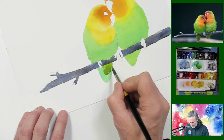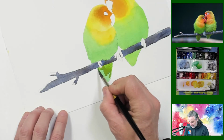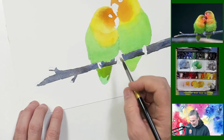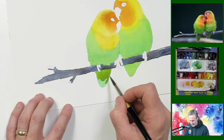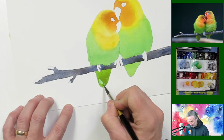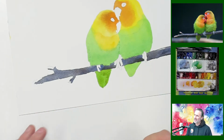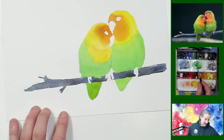I honestly learn as much from you guys on these live streams as you probably learn from me, or maybe more. Because I get so caught up in doing the painting that I forget there's a whole other side to doing the painting, which is how you do the painting. It's not just that there is a painting to do. There's stuff to do in your painting, if that makes any sense.